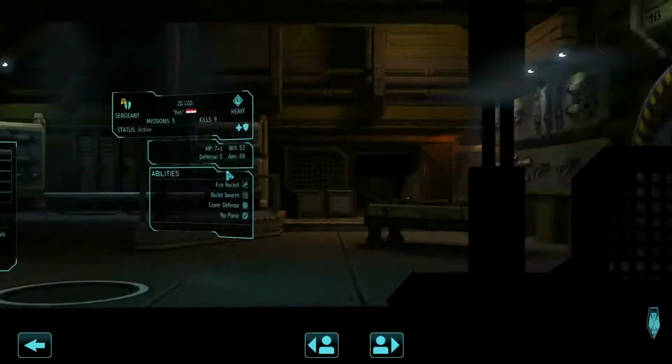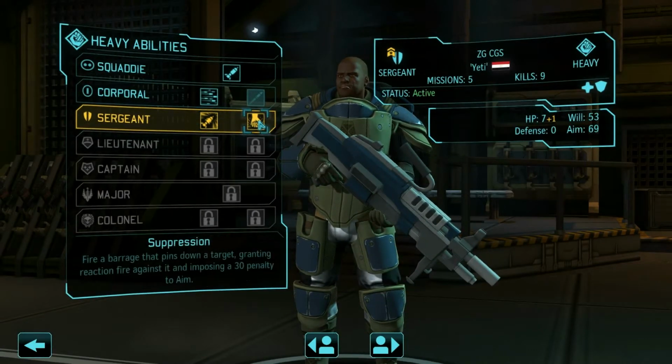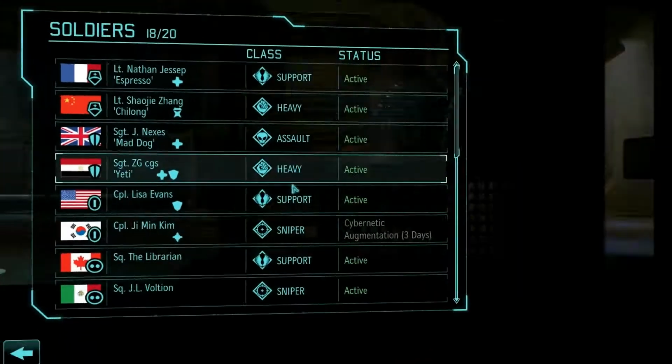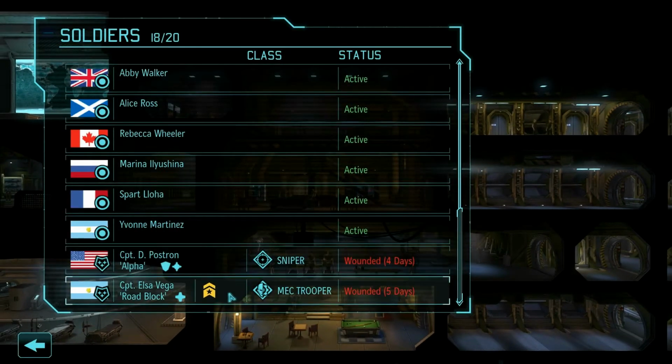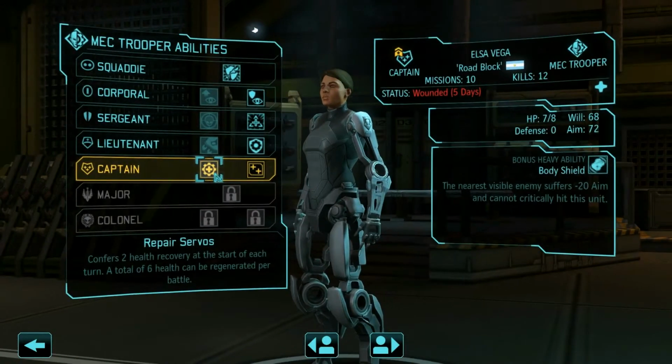And ZGCGS are heavy. You are now a sergeant. You get shredder rocket, which I really liked. I really like the shredder rocket. We're going back with the shredder rocket, because we lost our shredder rocket when we augmented our mech trooper, who is also upgraded. Sweet. Although she can't be on the squad.